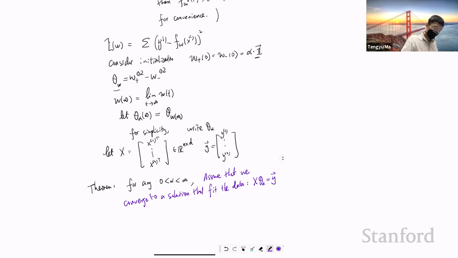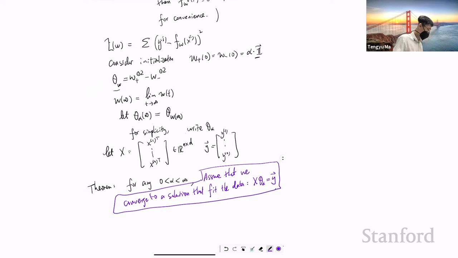And I'm using a purple color for this because I don't feel like this necessarily has to be an assumption. You can prove this, actually. The paper did assume this in the theorem, but I don't think that you have to. I just checked with one of the authors two days ago, and he also thinks that you don't need it. But this is not formally stated in the theorem. So I assume it, but I do strongly believe that you can prove that you converge to such a feasible solution. But anyway, let's assume it, just so that we are consistent with the paper.